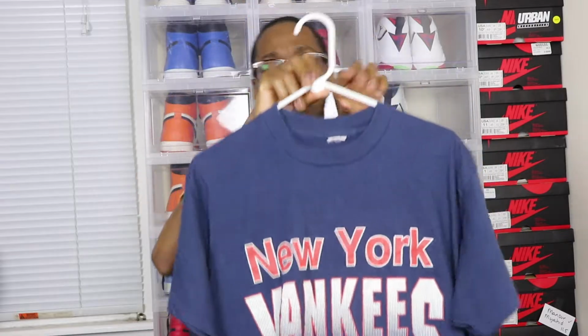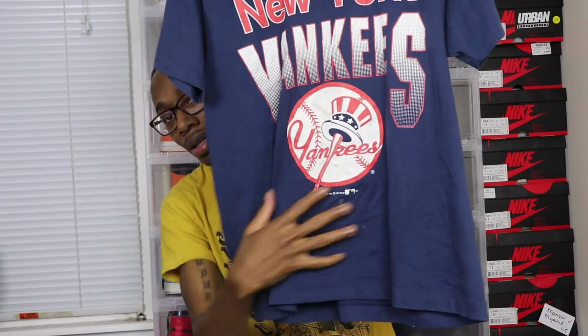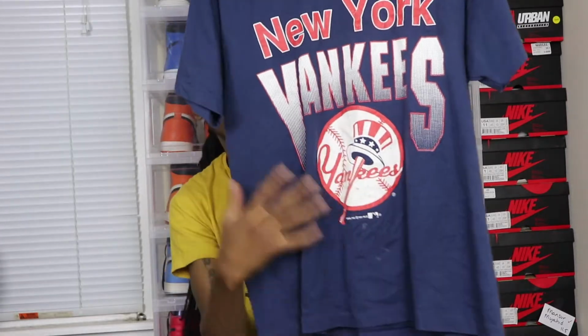My favorite team in the MLB is the New York Yankees, so here's the Yankees tee. A lot of these tees that I'm going to show you in the video, I got from Versus ATL, and two others I'll tell you where I got them from. But this was the first piece I picked up from Versus ATL. A lot of people don't know I'm from New York, so I like a lot of New York memorabilia. When I wear it, people say, oh, I like that New York stuff, you from New York? It has the Yankees lettering and writing, and then that big logo right there. That's the main thing I wanted everybody to see.